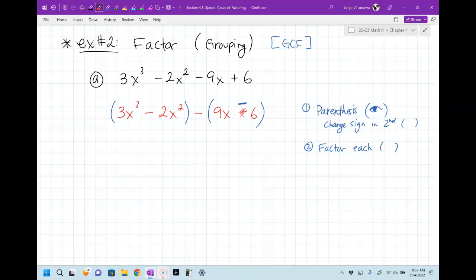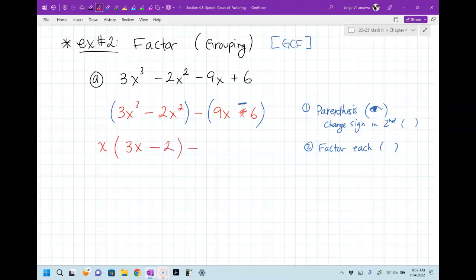Hold on. You're saying 2x, but do you mean x squared or the actual 2? X squared. Okay, they do have an x squared in common. One has 3 x's, one has 2, so I can take 2 of them out. Do they have any numbers in common? A 3 and a 2, do they have anything in common other than a 1? No. So just an x squared. Let me take out an x squared. And what's left on the inside is 3x minus 2.